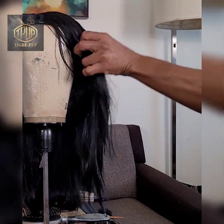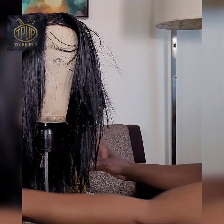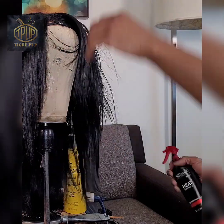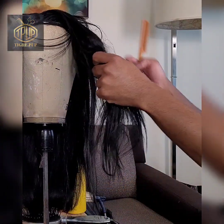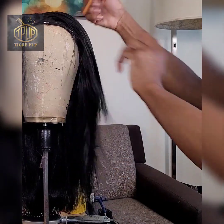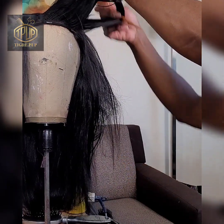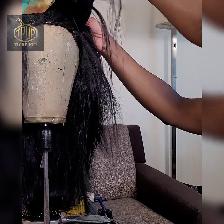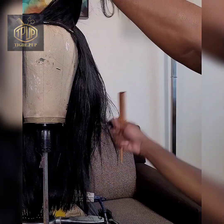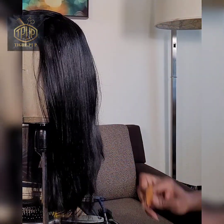Okay, hopefully this is the part of the video where you can see what it is that I'm doing. I'm just applying all of my styling products, as you can see here, and I'm going to section the top from the side, because the top is going to have to use a different direction, in my opinion, in order to get the look that I'm going for. So I'm just going to section off the top and put that to the side, and then I'm going to continue through the side of the head, and hopefully this gives you a better view of what it is that I'm trying to accomplish here.